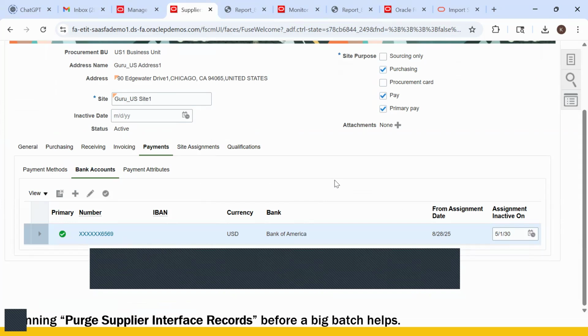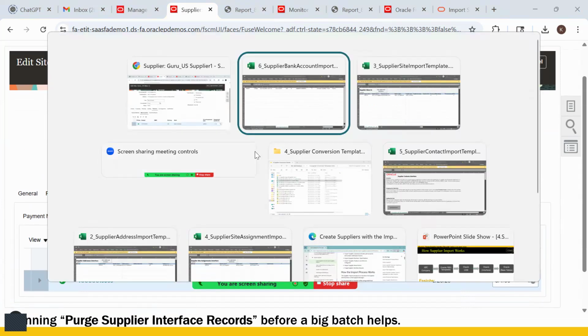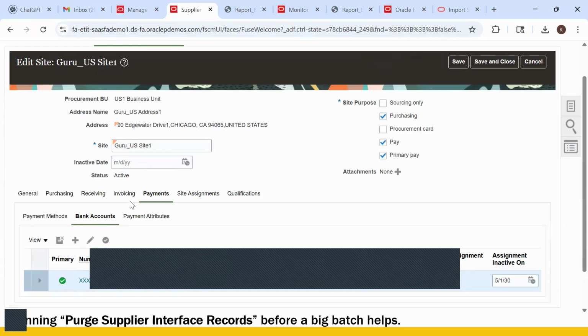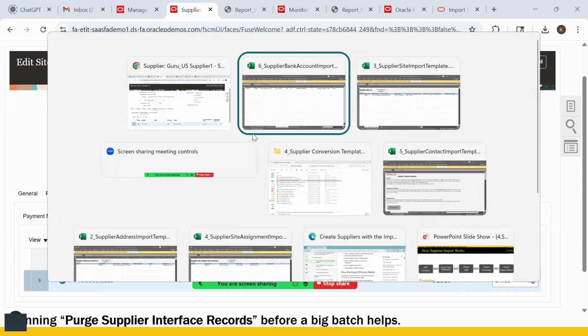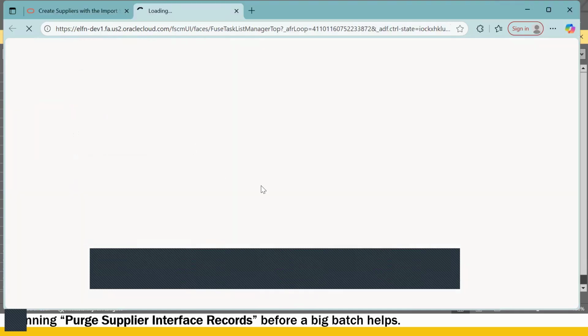Hope everyone understood the process to import suppliers and how to import suppliers end to end. I have now covered all the important topics to import suppliers, from basic profile to address, site, contact, and site assignments. Everything has been covered, and including the bank account is very, very important. For your information, this bank can be a business bank. The Bank of America can be used by a business, and it can be used by suppliers. It doesn't matter. Once a bank has been created, it can be used by anyone. That's the reason Bank of America is simply taken from the existing bank.